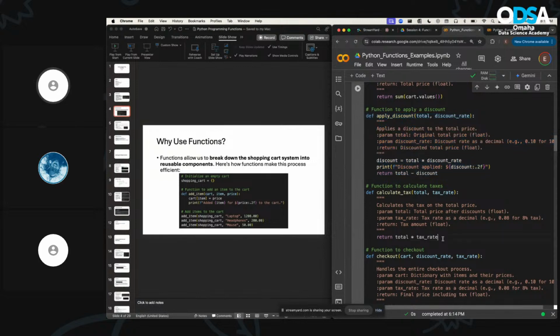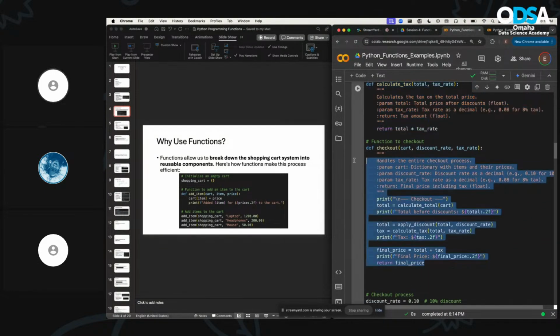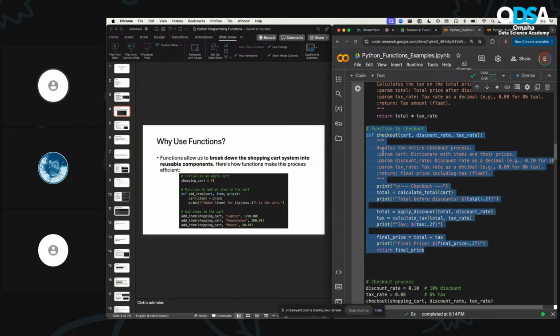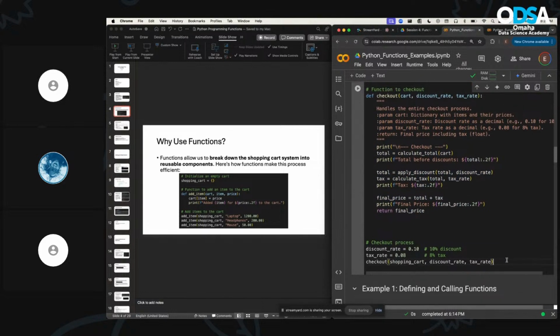We can create all of these defined units of code that execute operations for us and have roles and responsibilities that are individual within our program. And then we can interact with these functions to have a fully operating program that's really broken down into manageable components.